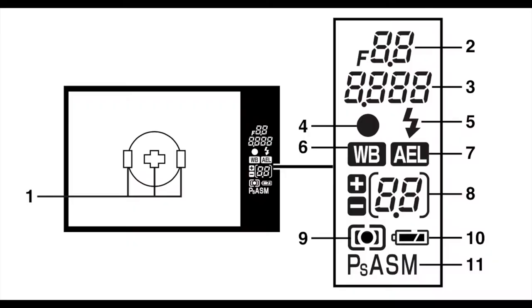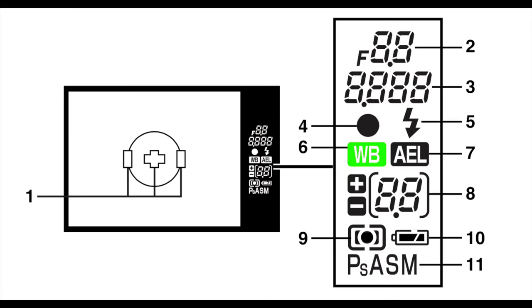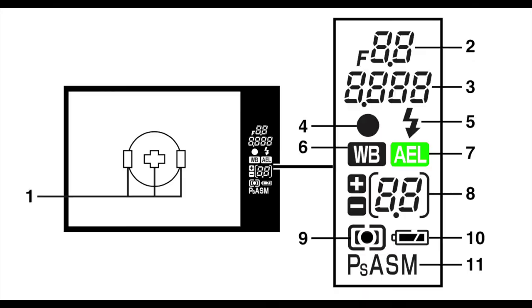There's really good info along the right side of the viewfinder. You can select left, center, or right autofocus point. It shows your F number — obviously it can't display that with an adapted lens. It shows the shutter speed, autofocus confirmation, flash ready status (solid means ready, flashing means still charging), the white balance (it just shows you that you're set to anything but auto), and whether the auto exposure lock or autofocus lock is engaged.